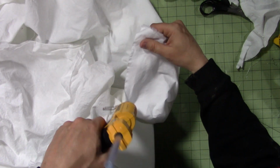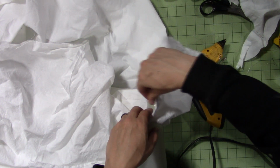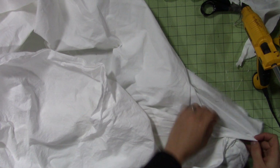So as you can see, I'm pinning down the larger cape underneath the main cape, and then we're going to fold the edge in underneath so that you can't see any of this. Additionally, once they're all done, we're going to add just a bit of fabric on the inside to hide all this stuff. It's not going to be seen.